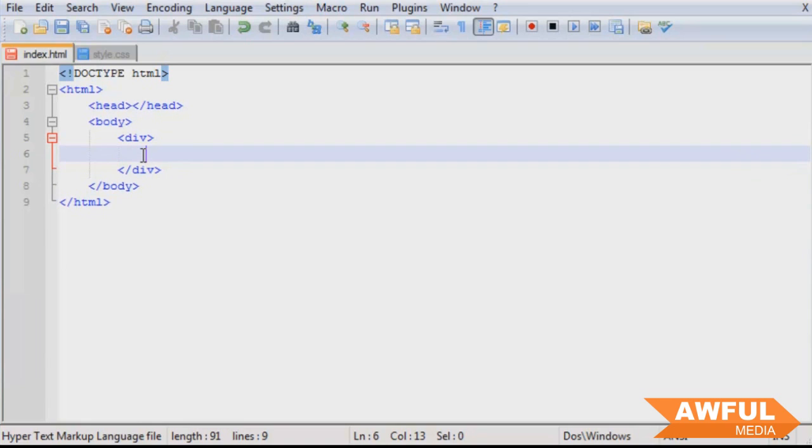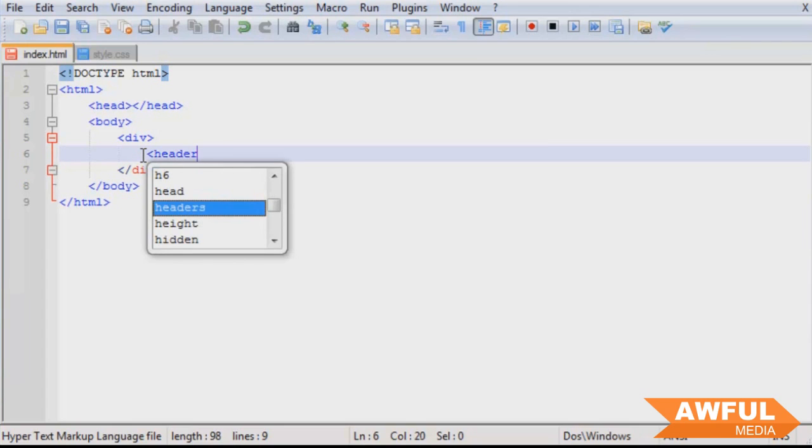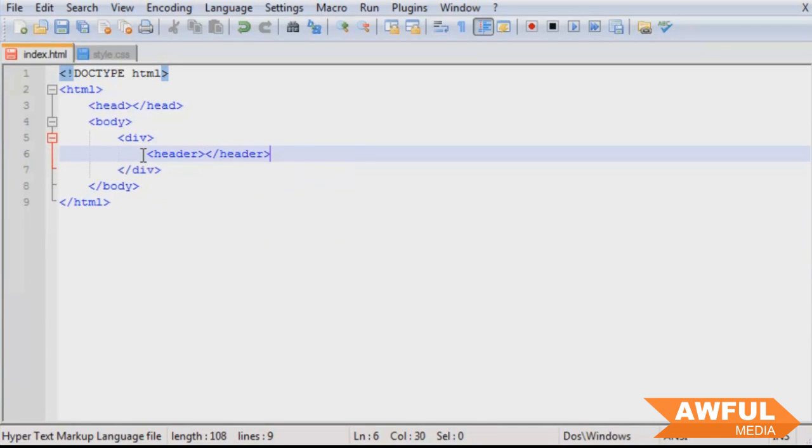The next thing in line will be our header, the masthead for the website, the first thing you see, the part that contains the logo, the navigation, things like that. And in HTML5, you have a new tag just for defining headers. And that is very simple. You just say header, header.